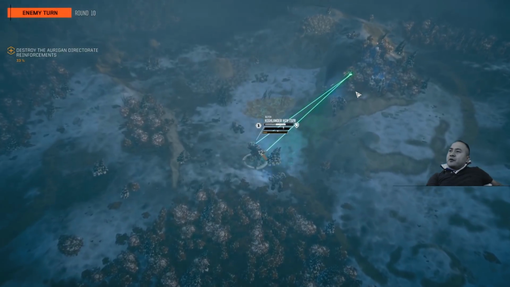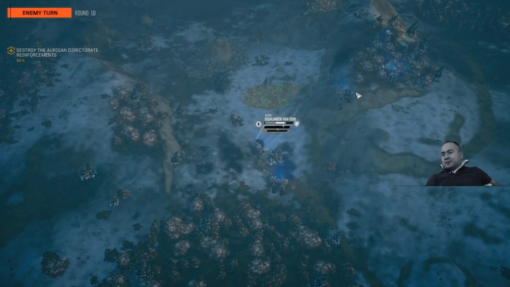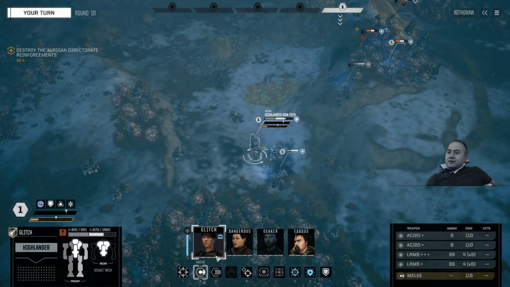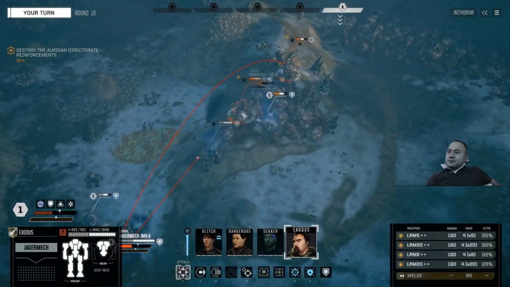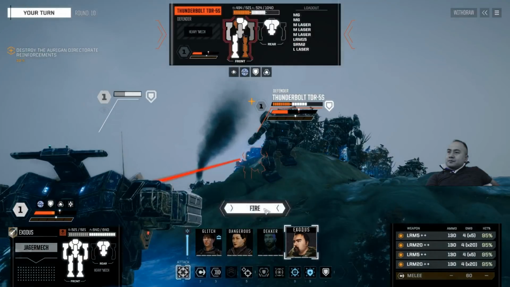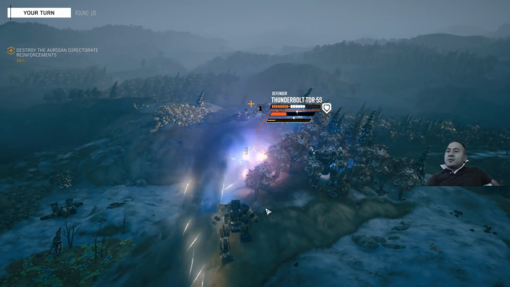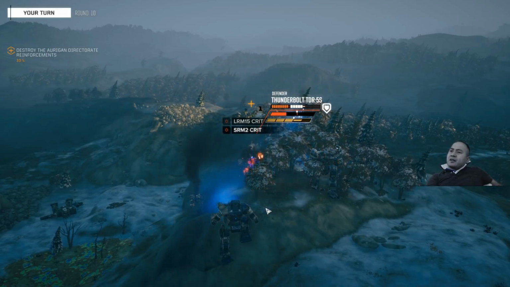So this should be the final round. This should knock out all the mechs. Took a heavy hit there. Let's see. Commander? Got it. I'm gonna fully build this guy's bar up. I'm gonna use all my LRM launchers because he's guarded, as you can see. Gotta bring that yellow up. Take that.